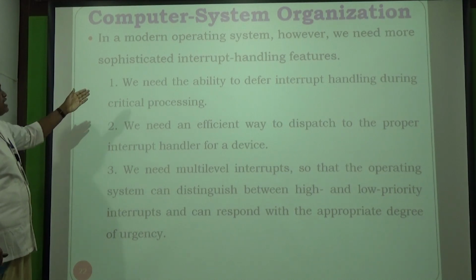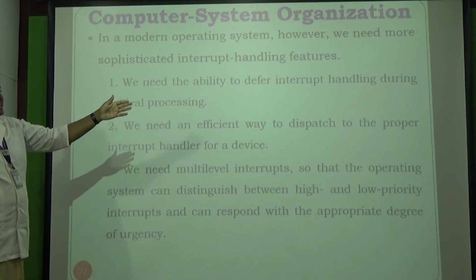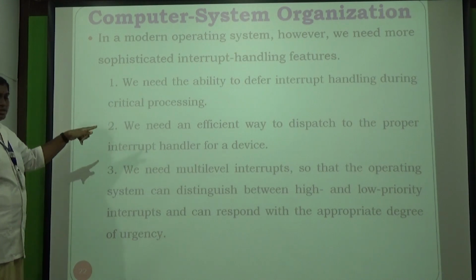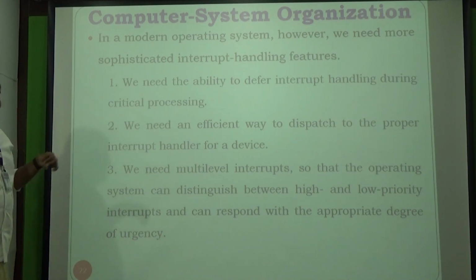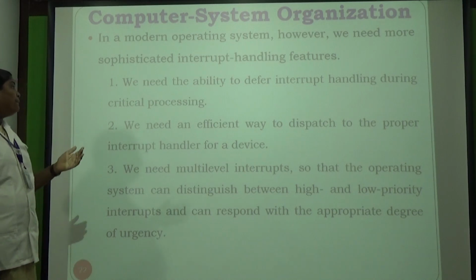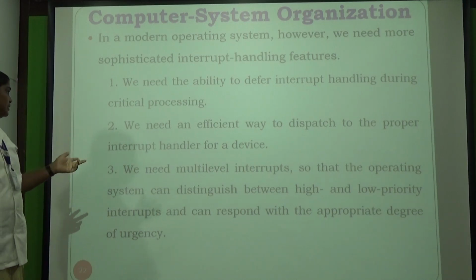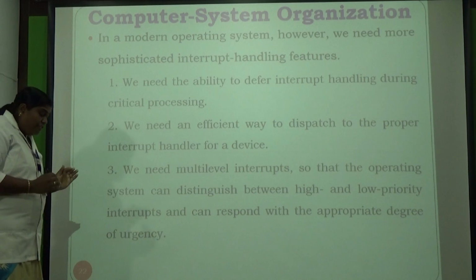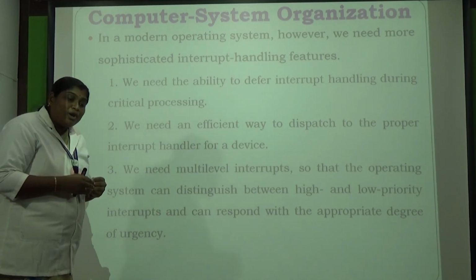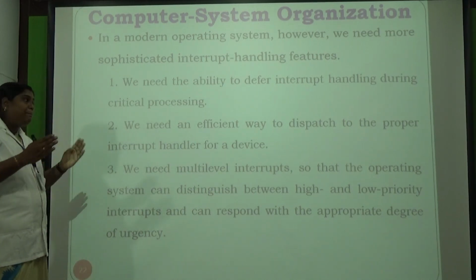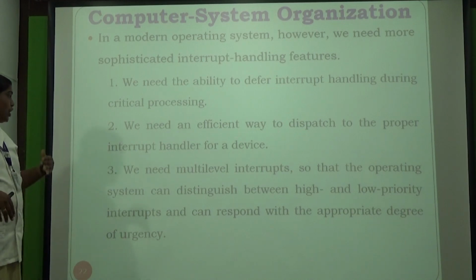So we need the ability to defer interrupt handling during critical processing. Next is an efficient way to dispatch the proper interrupt handler for devices. Next, we are going to deal with multiple programs and multiple tasks in parallel, with high priority and low priority.